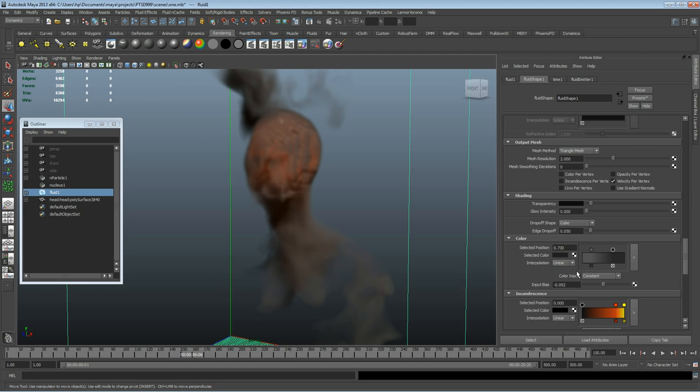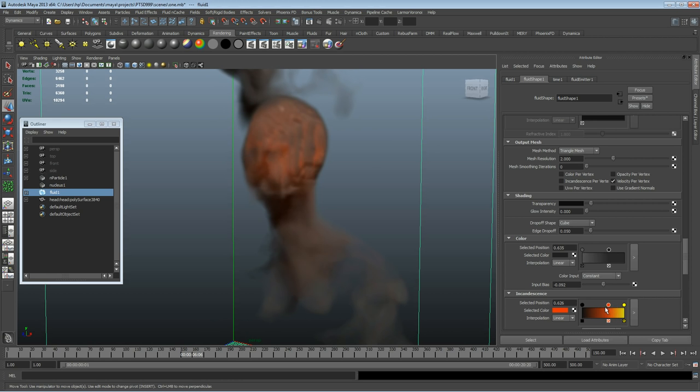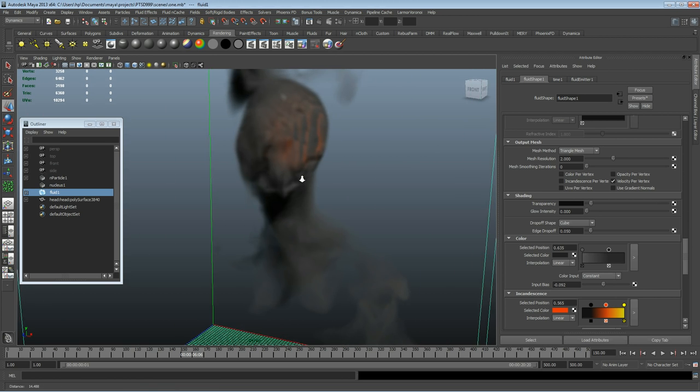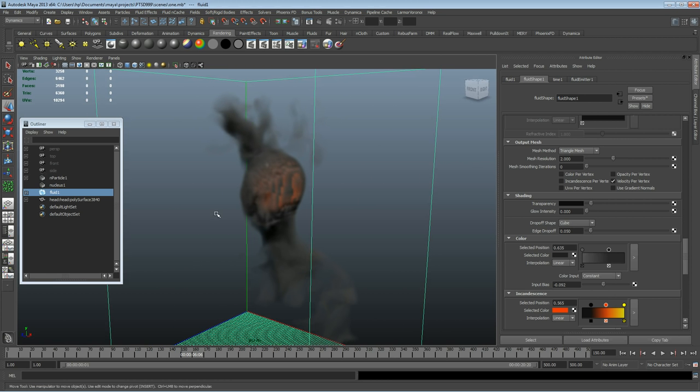And then we can come down and just start tweaking the shaders again, so we could have a bit more darkness. We've got the incandescence option now because we're dealing with the glow, the interior glow. So we can bring up more darkness, so it's just glowing just inside. That could be an interesting look. Indeed, I quite like that.